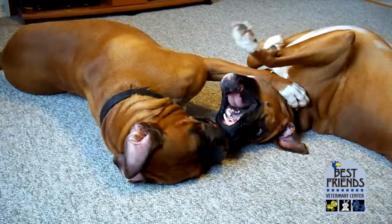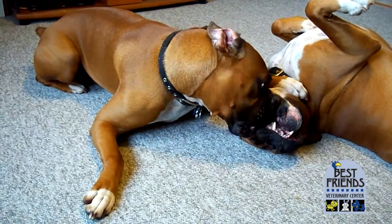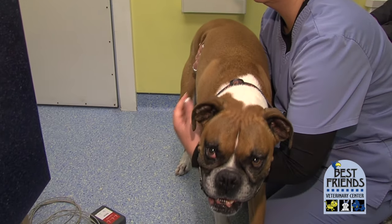Boxers have a particularly bad form of the disease. If they have the gene that predisposes them to abnormal rhythm in their heart, they can drop dead as early as a few months of age. They tend to have a very severe form where their heart beats so spastically that it doesn't provide oxygen to the body, and the dog can die very suddenly.